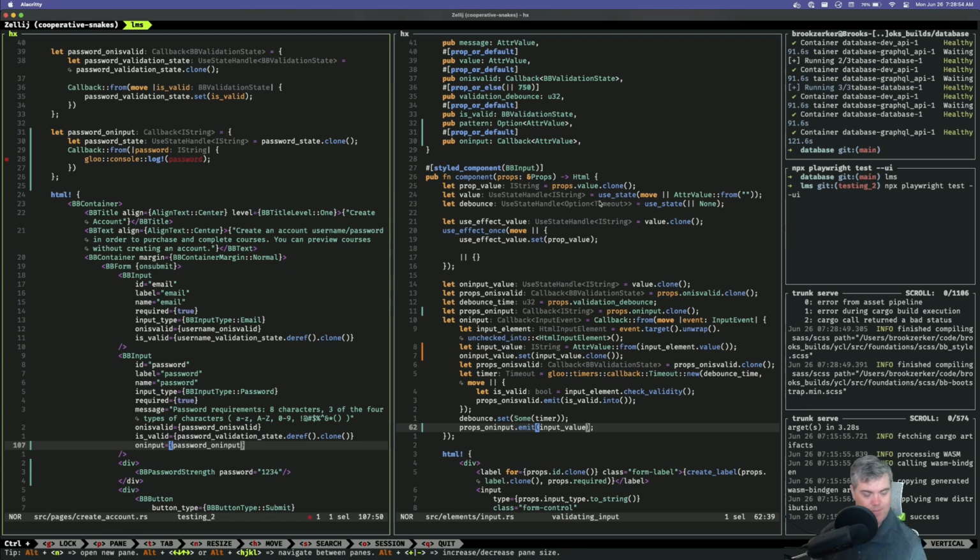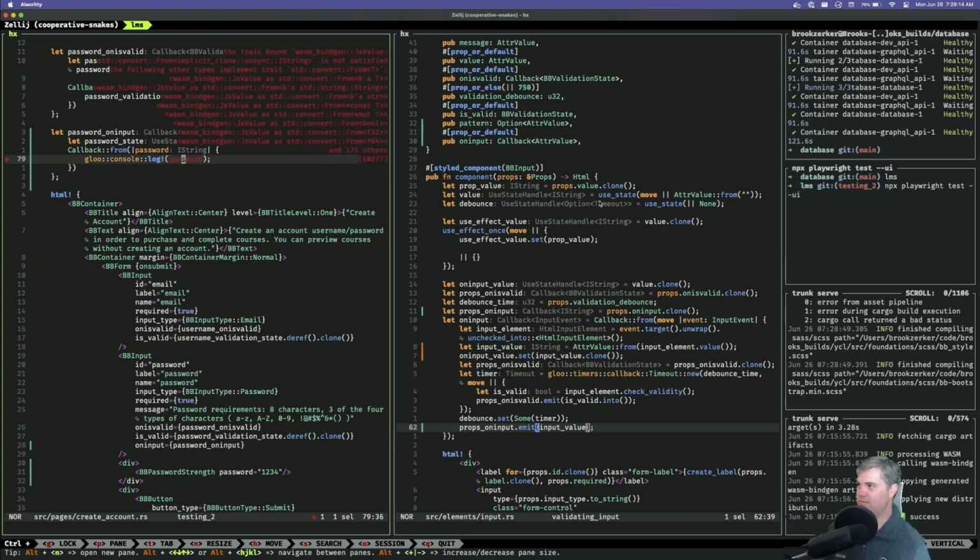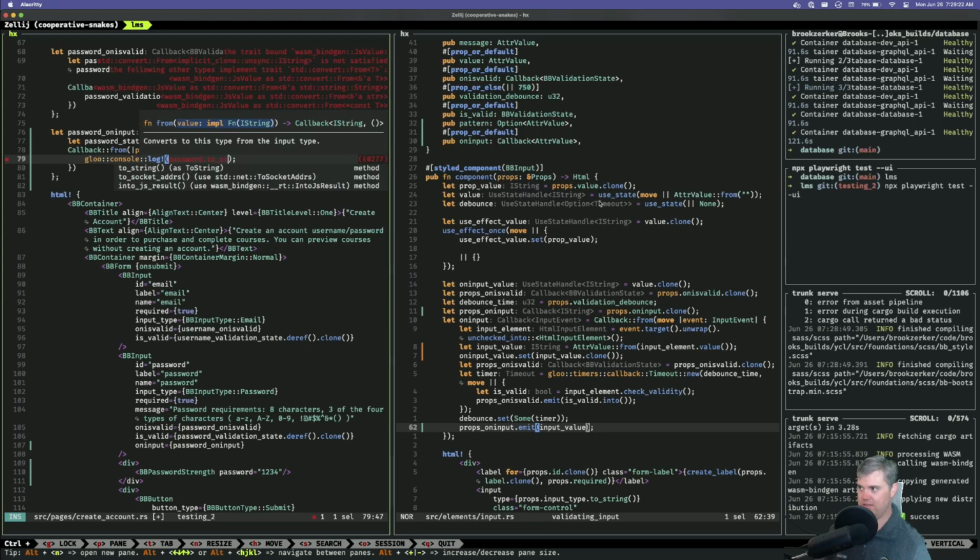Let's see. I missed a bunch. Okay, so we still have an error. Console? Glue doesn't know how to deal with password because it needs to be a JS value, which I can as str, I can toString it.